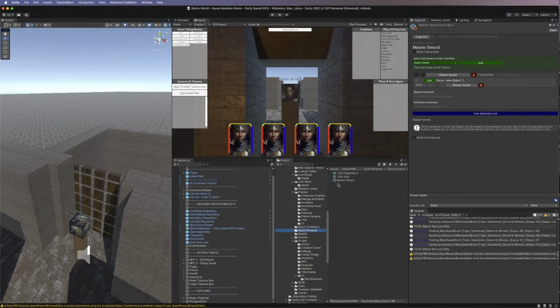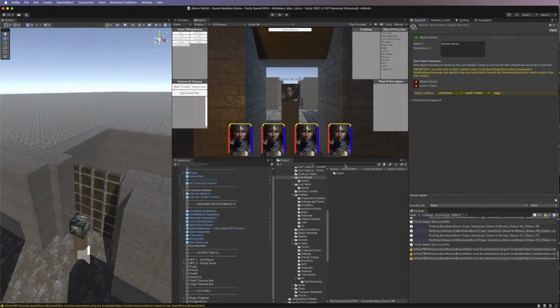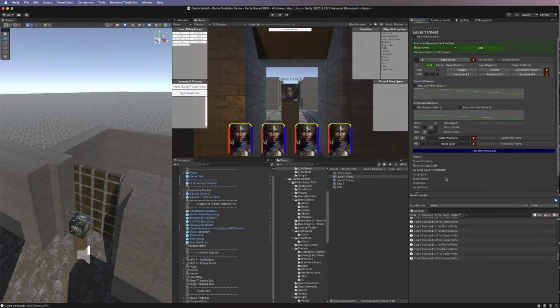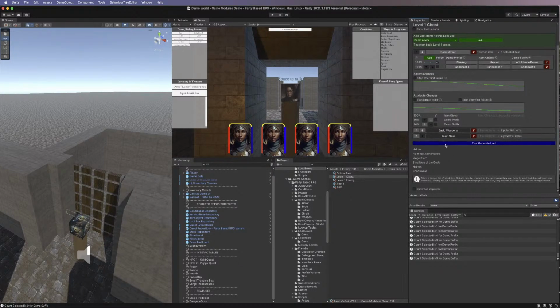And then in the quest rewards for the Master Sword, you can basically add any, I mean, you can have 2 Master Swords, but you can basically add any loot box to the thing here, and then it will create all of that. So if we look at level 1 chest in our loot boxes, where is it? Level 1 chest. You can see that there's multiple options here, and now when we test generate loot, we'll get all these different options. It's going to be different every time because there's randomization going on here. So if we were to give both of these, then it would return a list of all of these plus the Master Sword. But of course, we only want to give the player the Master Sword.